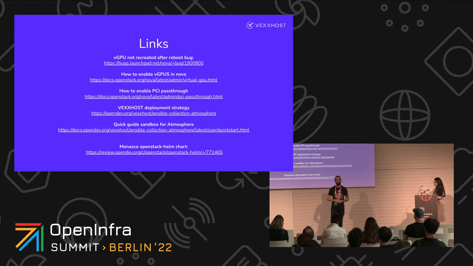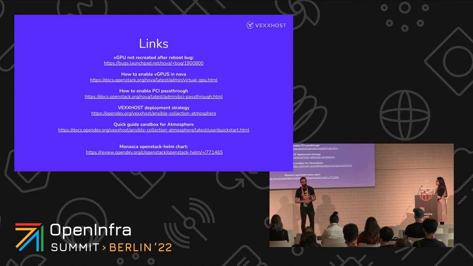I'm not sure if I mentioned, but if you go to Atmosphere, we have a quick guide. If you have an OpenStack cloud to which you have access, you just source your credentials, install Tox, and run Tox, which is going to run Molecule, which is going to create a Heat stack consisting of three VMs for a control plane, three VMs for Ceph OSDs, and one VM for a compute node. Depending on the hardware that you run, it can take around 30 to 40 minutes to get a full cloud like the design that we have been using. That's also what we use on the CIs nowadays.